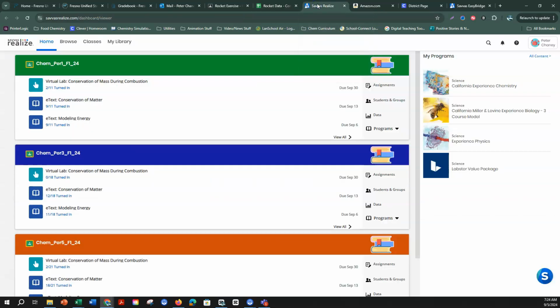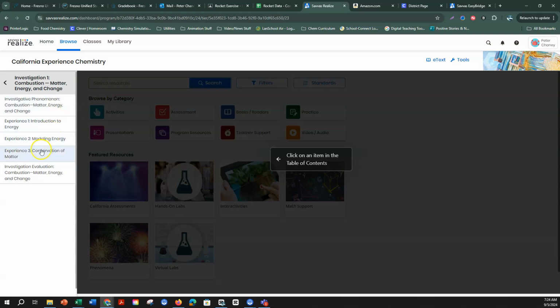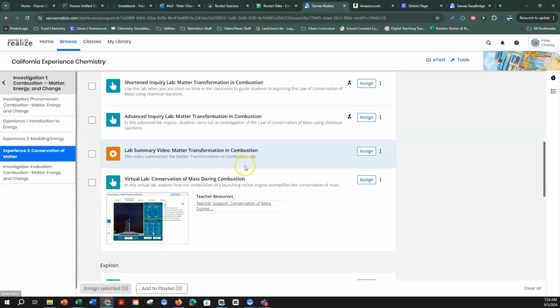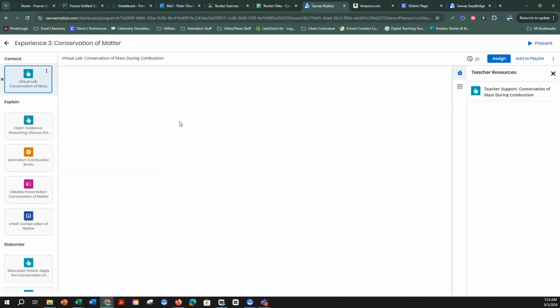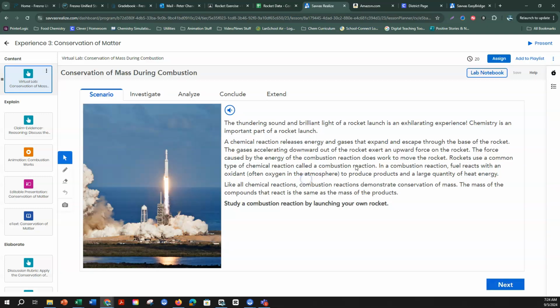And let's navigate to the actual lab. So from here, whichever class you're in, you can actually go from here as well, but that link on Google Classroom will get you there. However, I'm going to go the long way so that I can have my full screen available to me. So I'm going to go here, and here's my lab. So we're going to be bouncing back and forth between the lab and the spreadsheet. And so we'll go to lab and I'll read through all of this. We'll go scenario, investigate, and then the analyze part is where we'll do the lab.